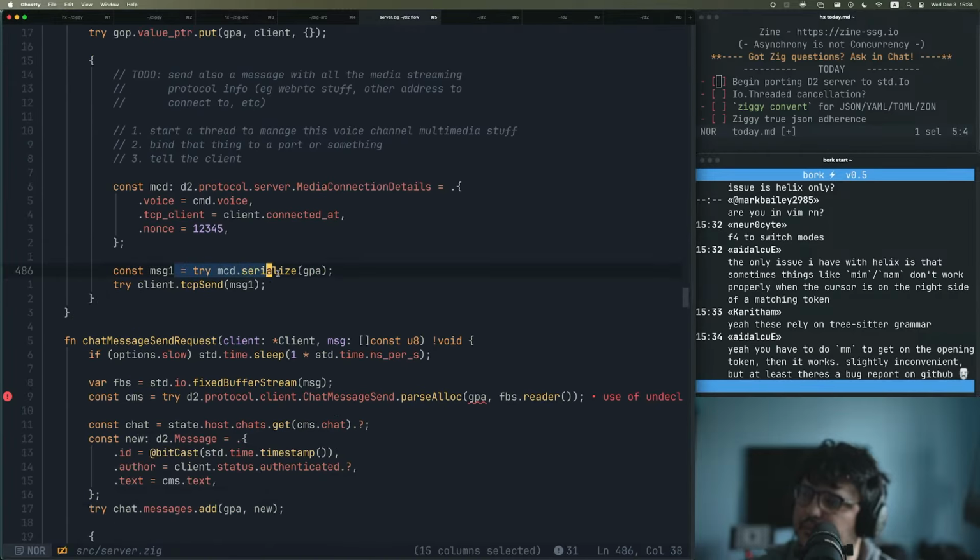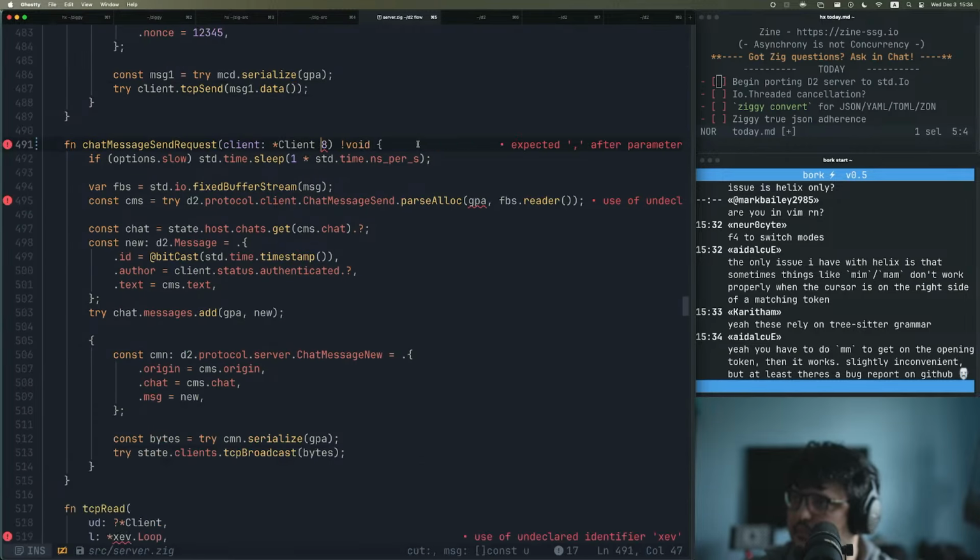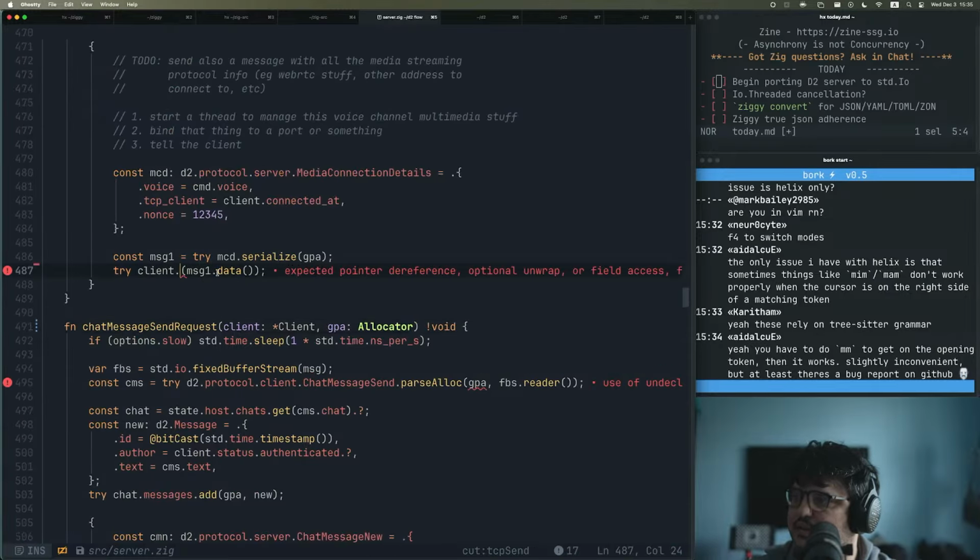I can just do .data. Also, wait, this is not TCP send. This is TCP Q dot put one.